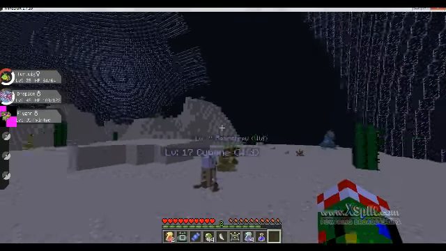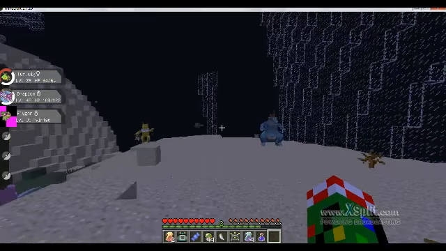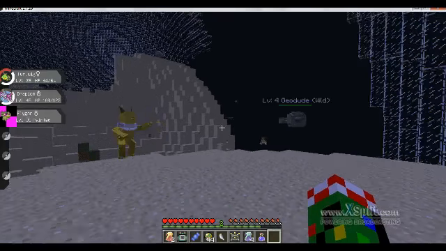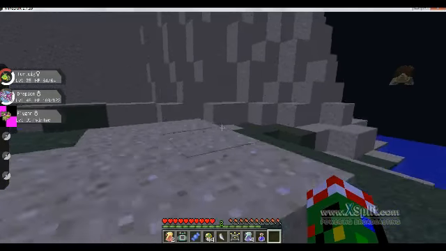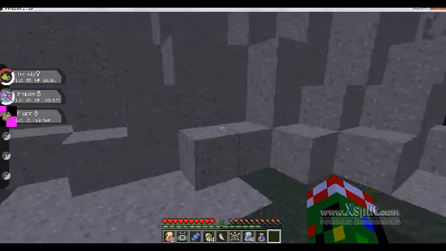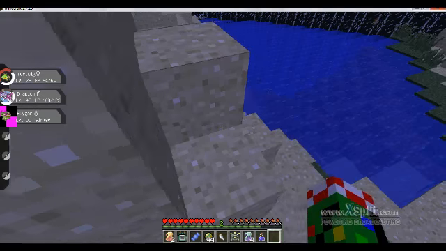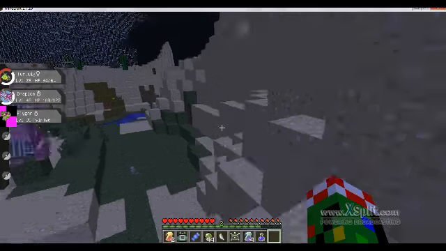Okay, look, there's a crocodile over there. What level is this Frogadier real quick? 27. I know I just passed the high level Hypno, I'm not gonna catch it though, because Hypnos are bad. They're horrible, horrible Pokemon.